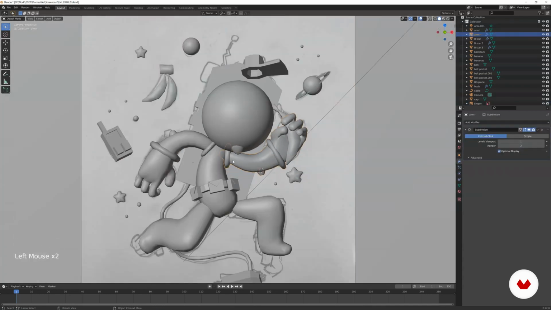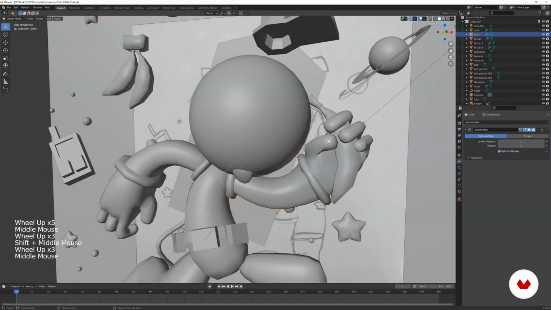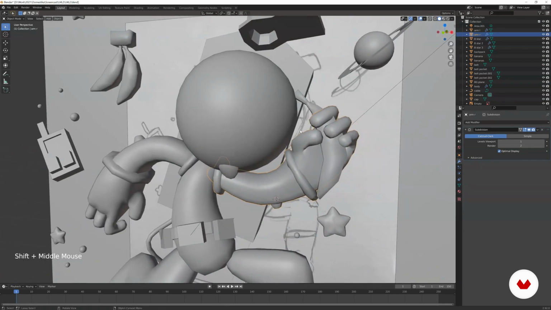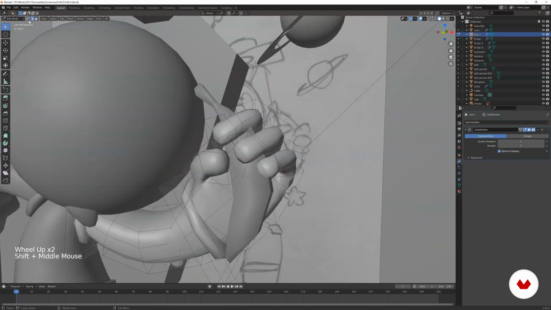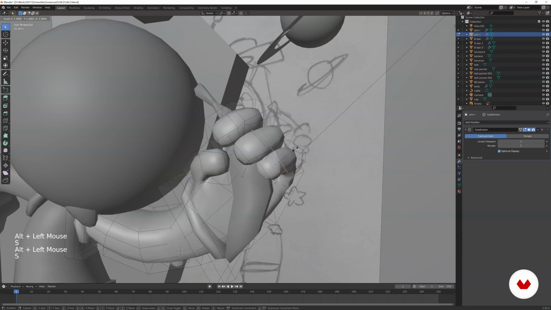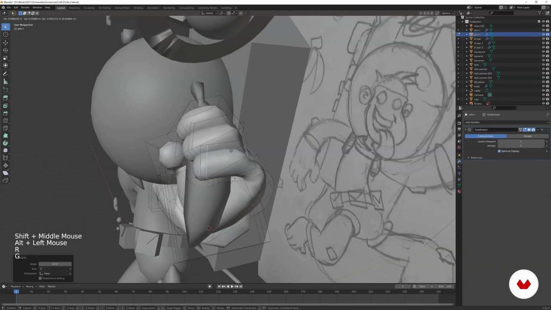Yep, this looks good. One small thing as well for the arms, the fingers look a little bit skinny. We want them more chunky in a way. So let's go to edit mode. This won't take much time. It's just select the edges, Alt select, and then scale with S. And that's enough. Just keep selecting all the edges that make the fingers and then just scaling them up. Same here. Maybe this one, scale it up.